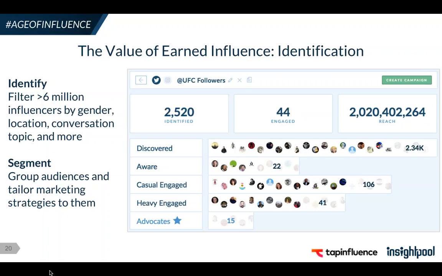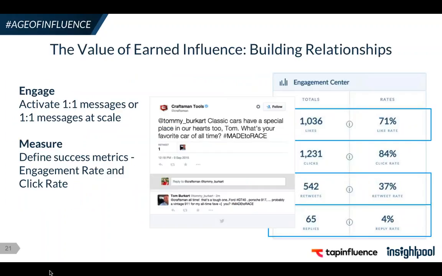These are people that convert into customers or influencers that love your brand just organically and are willing to shout from the rooftops that they are really excited about what you're doing, which is the ultimate sort of word of mouth, which is really exciting. But then you have to take it that step further to really be able to build those relationships, to say, that's wonderful, we've identified them, these are the people that we're really looking to engage.